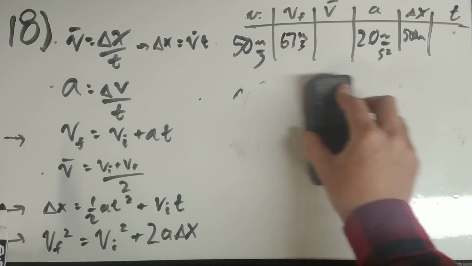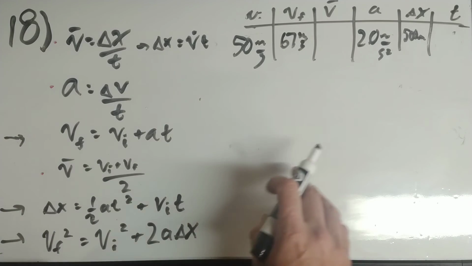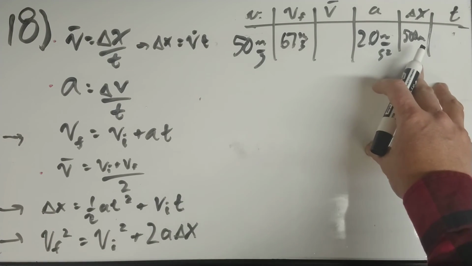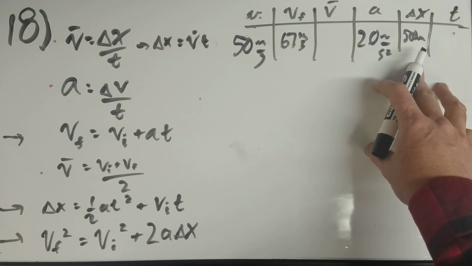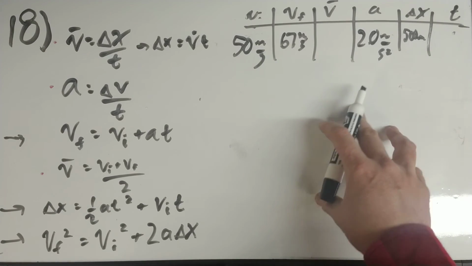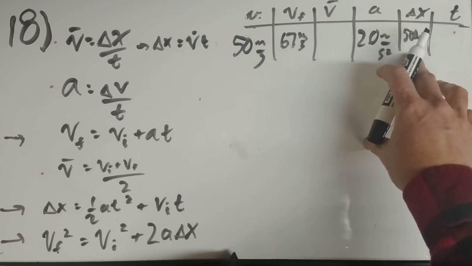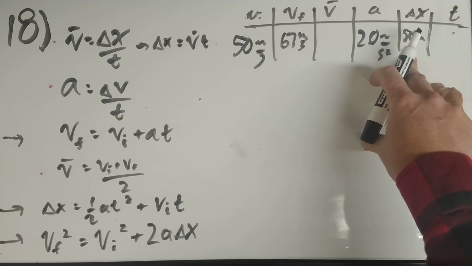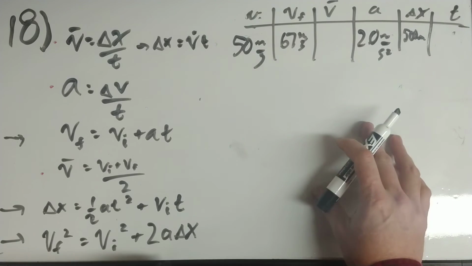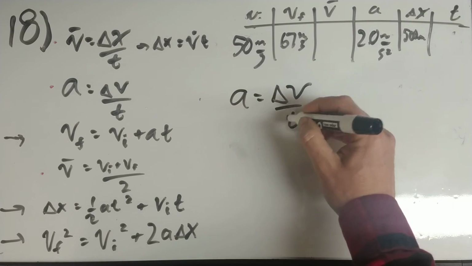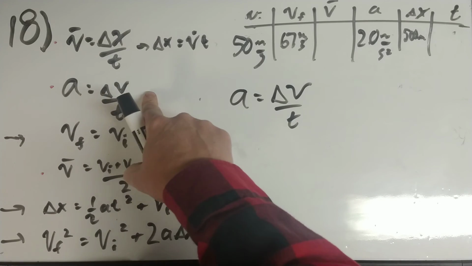Now I have to figure out the time it takes to get up to that speed and cover that distance. It's going to take less than 10 seconds, that's for sure, because the average velocity here, if it was moving 50 meters per second, in 10 seconds it would go 500 meters, but since it's getting faster, it should take less time. There's a few ways to do this. I guess the easiest way is acceleration equals change in velocity over time. We know the acceleration, we know the change in velocity, we're looking for the time.